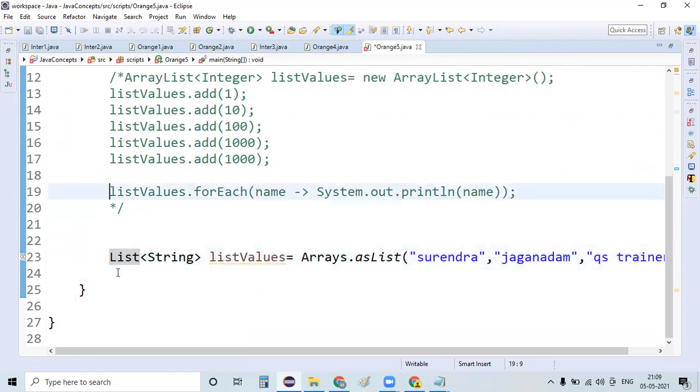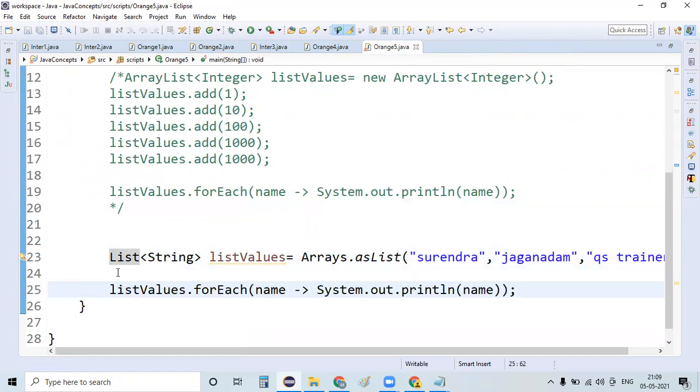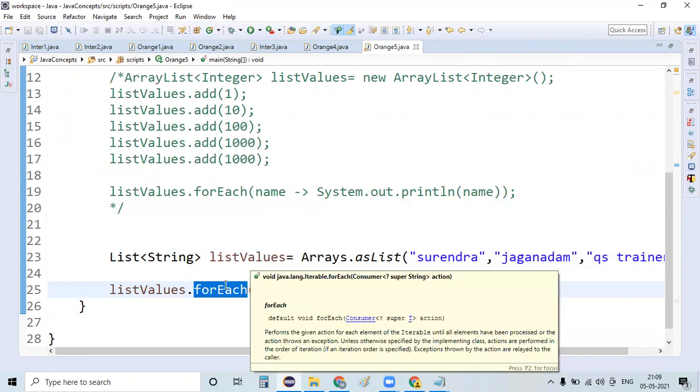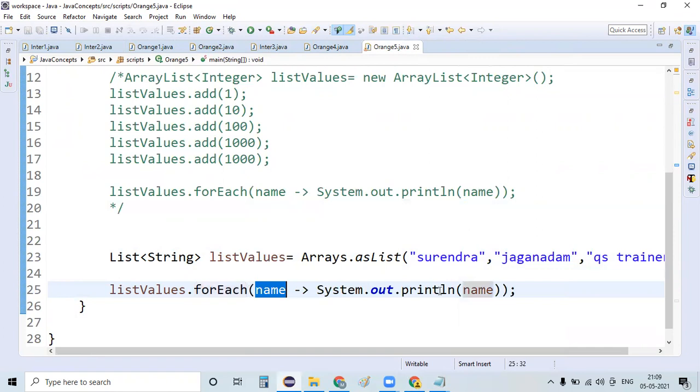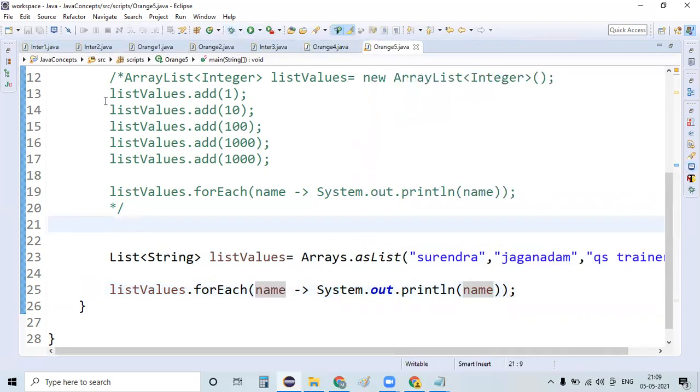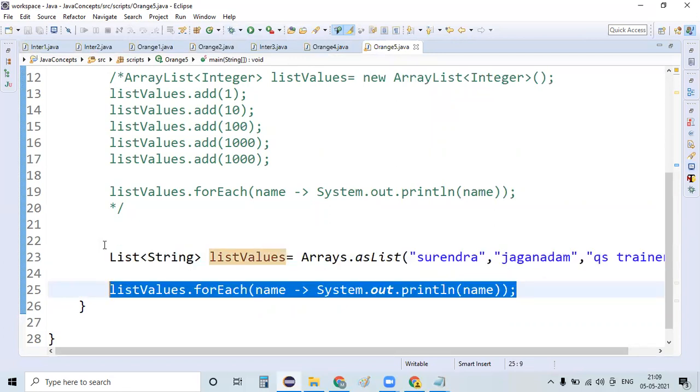And again, I'm using the same logic. I'm not changing my logic, which is the lambda expression: list values forEach. It says to run this on each and every value present in that list. So get the first value and then print it. Now when I run my test script, a similar output is returned. So this is one way of defining a list, and this is another way. But whatever the list might be, this is how you need to use a lambda expression.